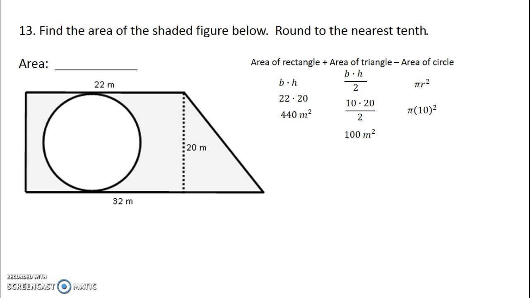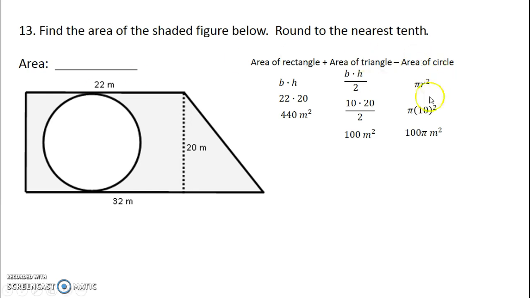Now, when you put this in your calculator, some of your calculators are just going to square the 10 and put a pi after it. That's what I want to do right now. I don't want the decimal answer. Yes, I know it's approximately 31.4, but I don't want to round until the very end of this problem.